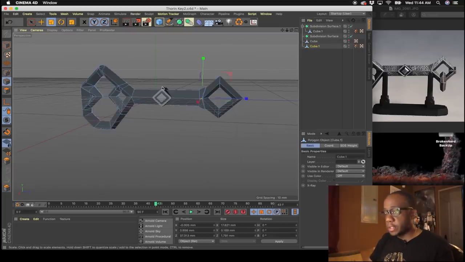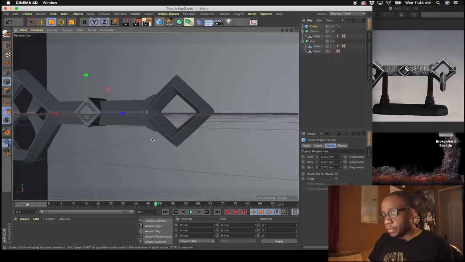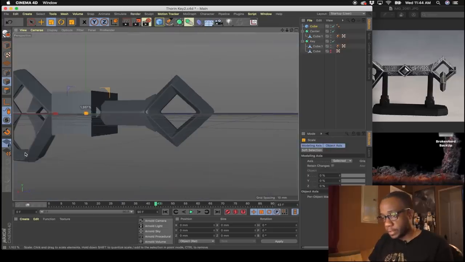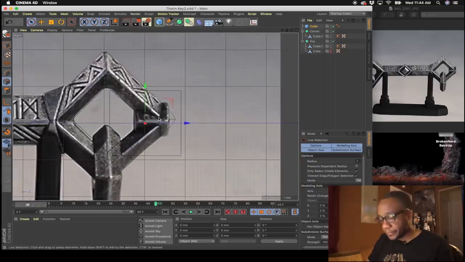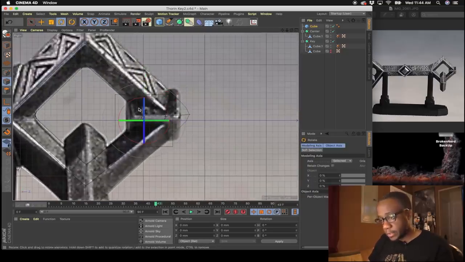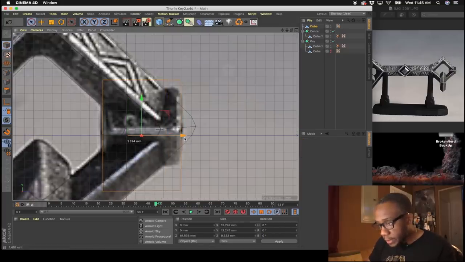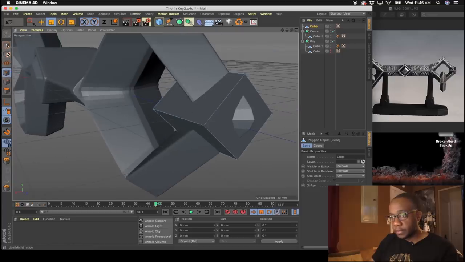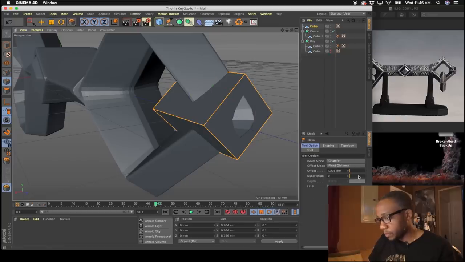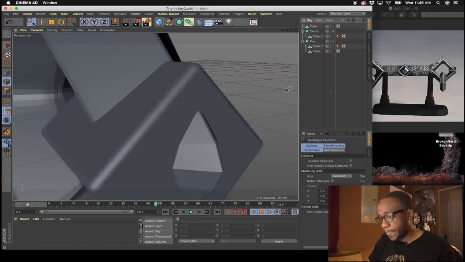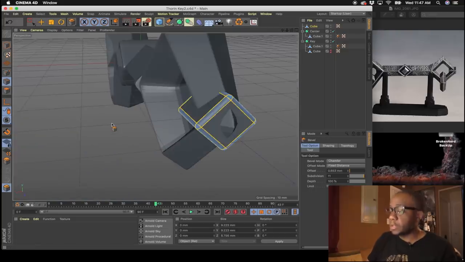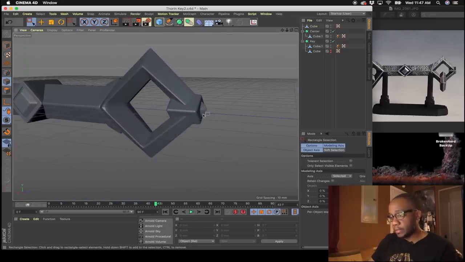Two more pieces and then we'll be done. All right, we're going to go with another cube. This is going to be pretty straightforward again. Move this up to the front. Scale this down, rotate 45 degrees. Remove this right there. I'm not even going to bother to throw that in a subdivision tool. I'm going to select all, right click, bevel, up my subdivisions, and then just bevel this out. All right, so one more piece, and then we'll take care of this part in a minute.